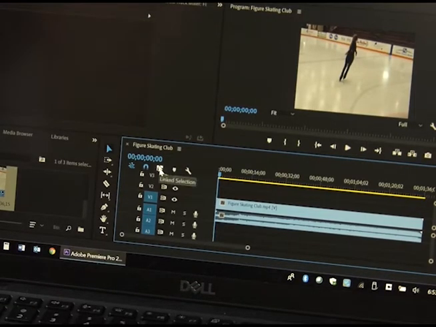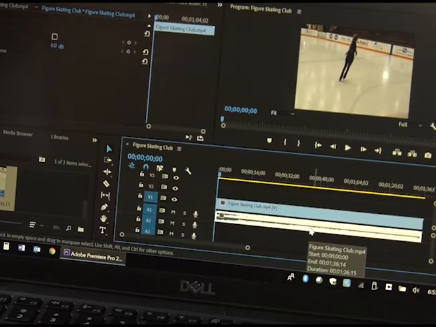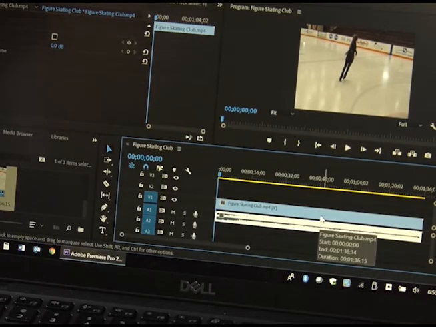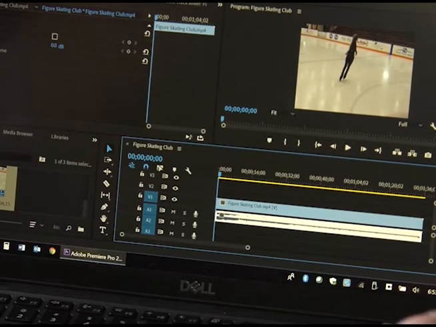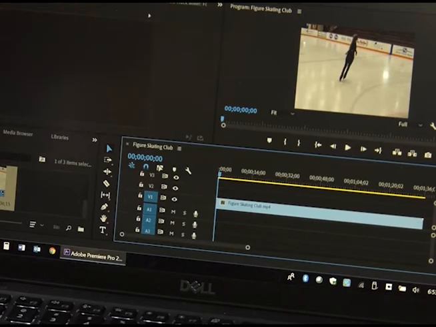Since I have unlinked, because it's turned white, I now can select my audio, which is what I want to delete. And once I delete that, the video will stay. But again, you'll see that the video is in blue, the audio is in white. We've clicked on the audio, and now we're going to delete it, and it goes away and the video stays. And that's exactly what we want.